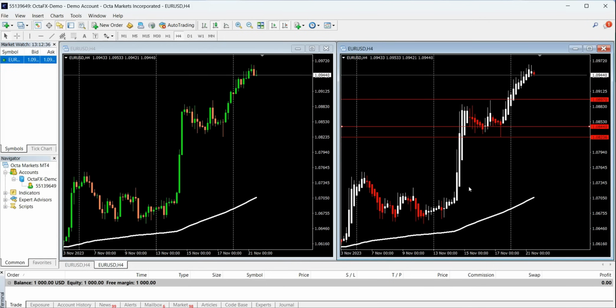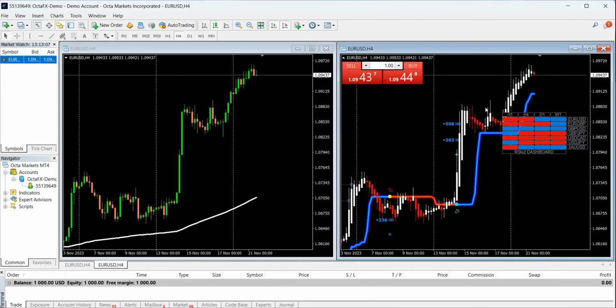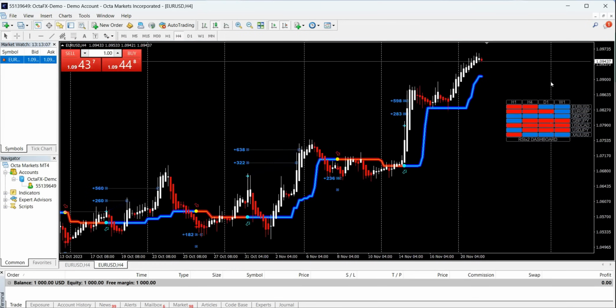Okay, and then, this is not the exact indicator or setup that I sent to you. I did this so that I can explain a Heiken Ashi candle, and you can see the difference between the regular candlestick and the Heiken Ashi candle, and how to use a Heiken Ashi candle. Now, this is the setup that I use with my Heiken Ashi. So I'll go here and I want it to be bigger.